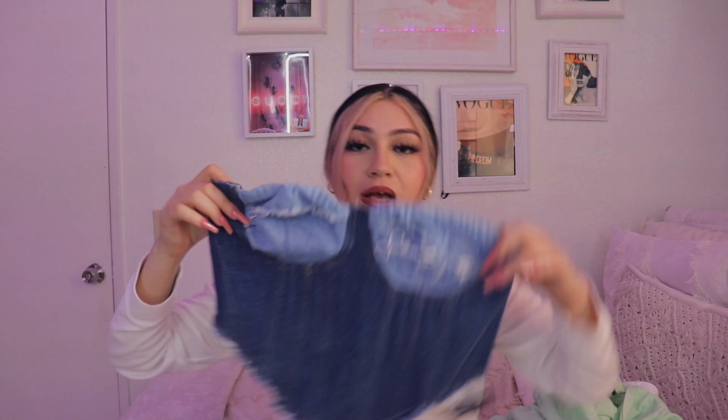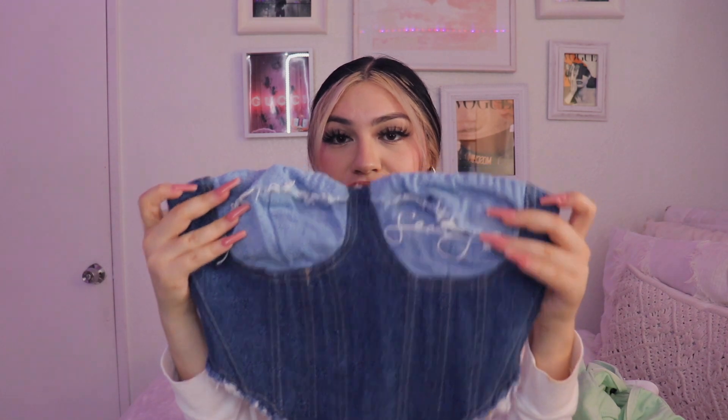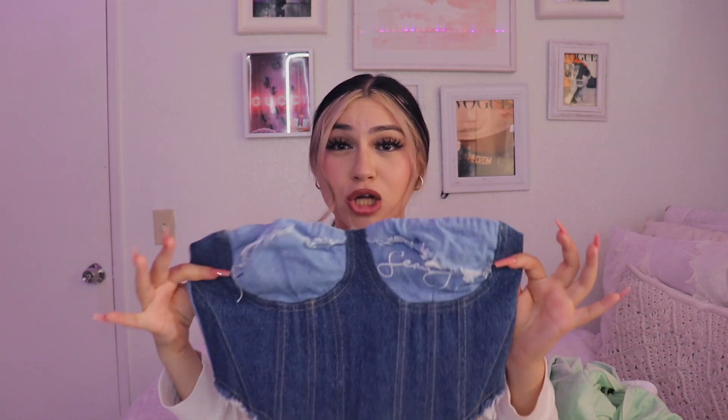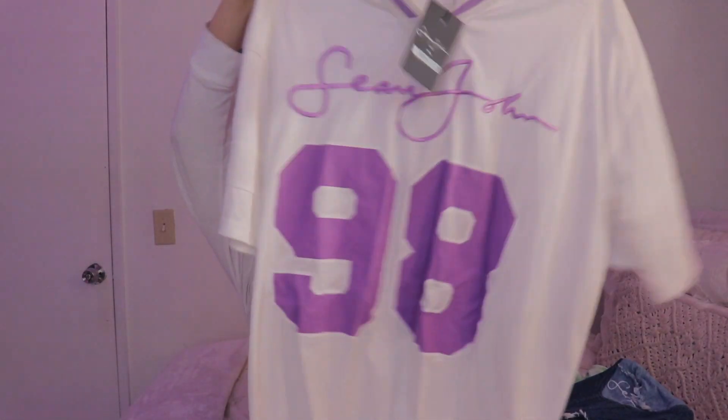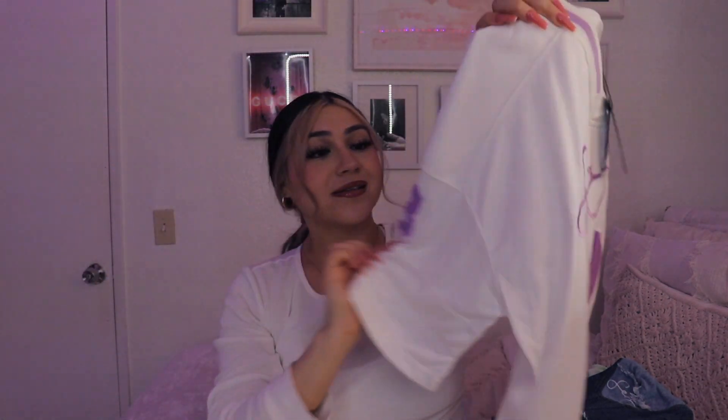The next top is a little too small, but I'm going to make my grandma hem it. It's like this really cute top that says Sean John. The reason it doesn't fit me is because my boobs are kind of on the bigger side and this is definitely on the smaller scale. So I'll make her cut it and sew it. And then I also got this like jersey dress — I love my jersey dresses. It says 98 and then Sean John. This is all from the Sean John collection.